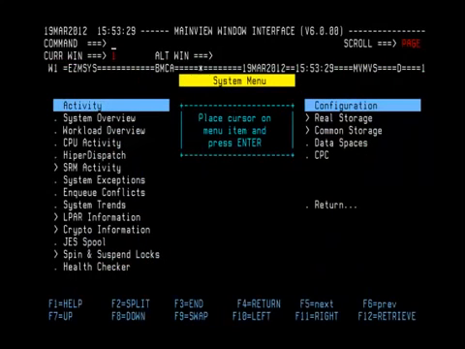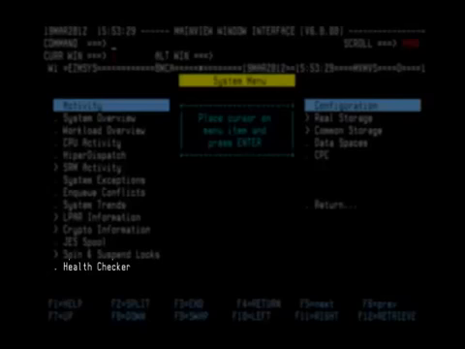As I said earlier, I'm not going to show you each and everything that's available on the system menu, so let's just skip over the crypto, JES, and suspend lock options. You can examine these on your own. But remember, there is extensive help at both the view and data element levels to assist you. Well, let's look at one last item from the system menu that I think could be quite useful. Let's click on the Health Checker option and get a look at how MainView for zOS supports this IBM feature.